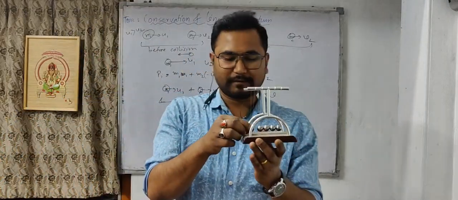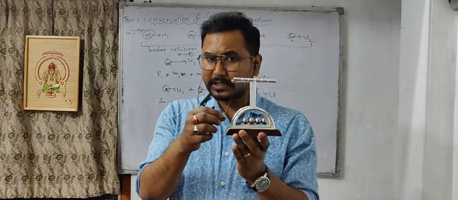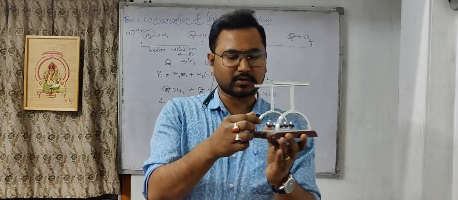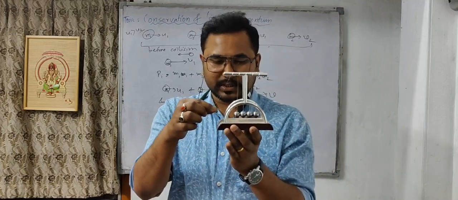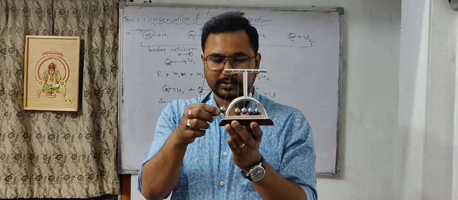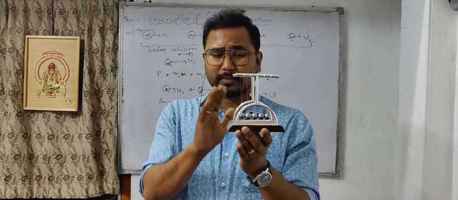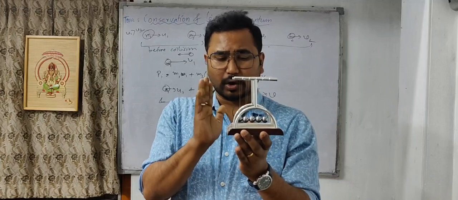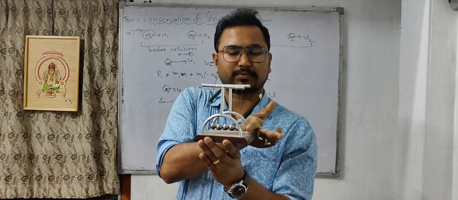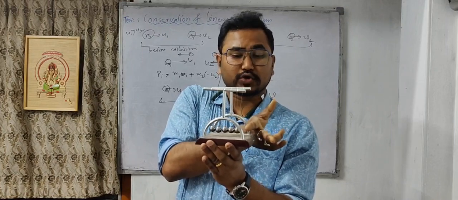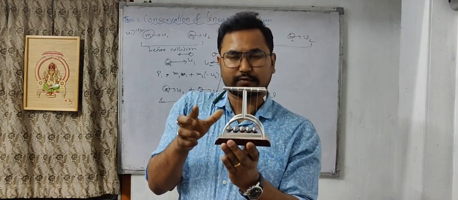See, when you have taken out this ball, the ball is having a mass, and you can see all these balls have the same mass. Now, when it just touches the second ball, its velocity comes almost to zero. But whatever momentum it was having, the whole momentum is transferred through this ball, and after that ball, at the last ball, nothing is there to resist it. So with the same velocity it comes out and goes exactly the same distance from there.